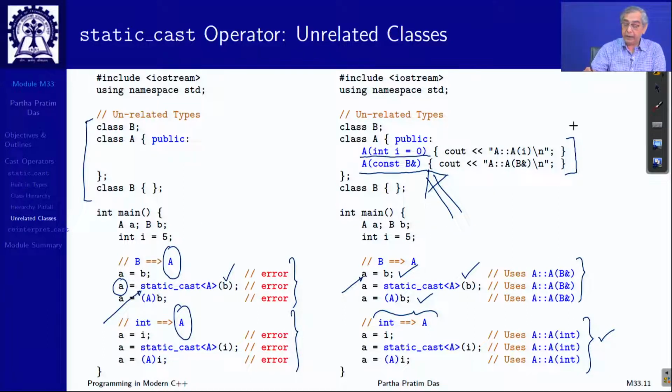If you are able to edit that, then the way to give a conversion from any source type is to provide a constructor for it. Obviously, these constructors have to be single parameter constructors, because it is to be used for the cast operator. If it has more than one parameter, then the cast operator would not be able to do that, quite obviously, because the other parameters will not be known to the cast operator.